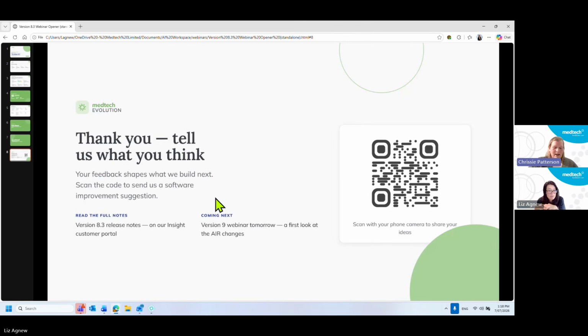Right. In regards to the digital signature, if somebody hasn't uploaded their signature yet, but the role-based access control for the digital signature has been enabled, will anything break when that happens? No, nothing's going to break.